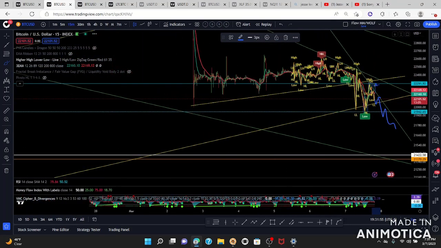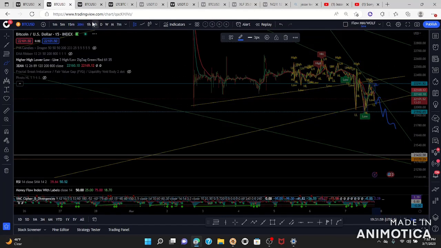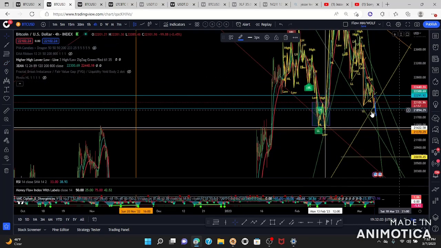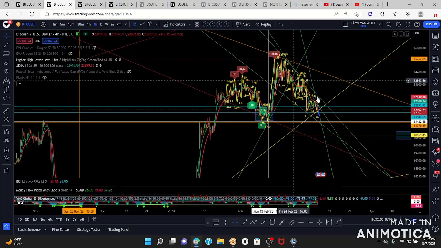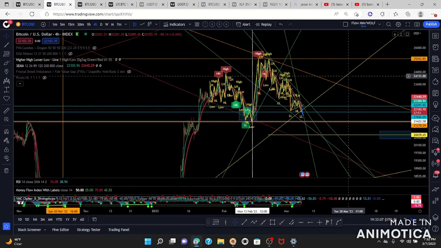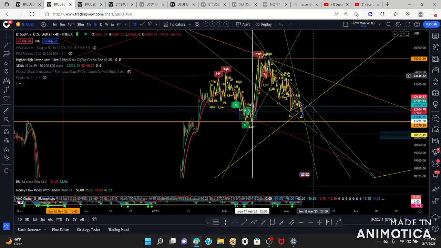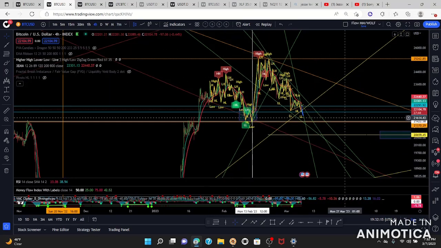And I do see targets at 21,400, like I said, and that would be the neckline of the Head and Shoulders. Pretty excited about it because it's also confluence with this falling wedge that we have, and then headed back up to this resistance here at the weekly time frame, and then continue to the downside.